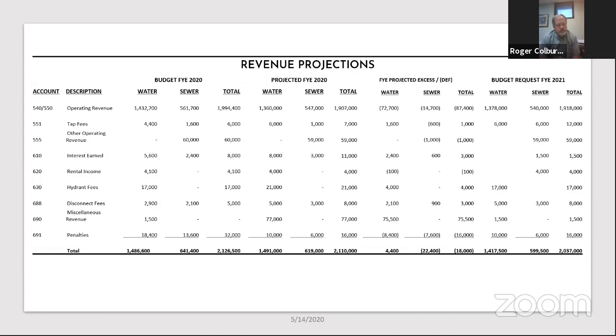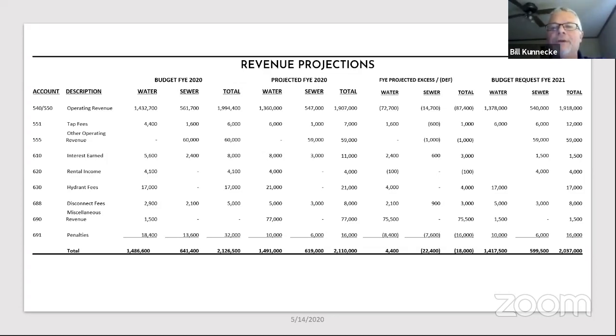So that's the structure of how we look at it. We start with how we're approved right now, how we're performing, look at the deviations, and I use that information to try to project what we're going to need to operate the following year. That, with other information that pertains to any changes that we have in any of the expense categories. So, Roger, thank you. I think that makes sense.